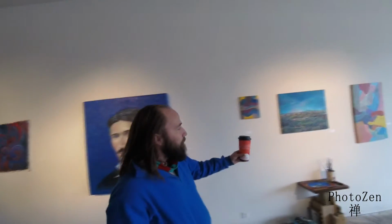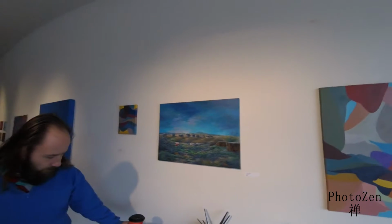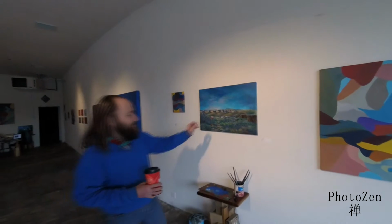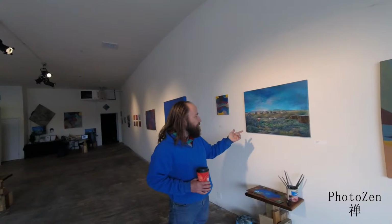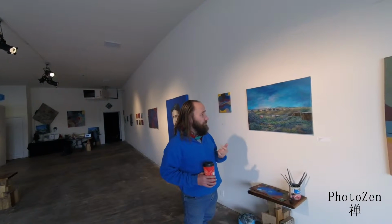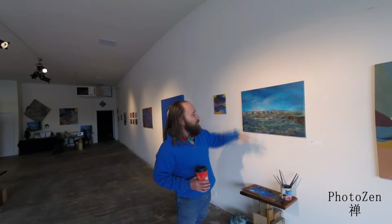So, this one that I'm working on still. Actually, I'm not working on it. Last night I touched up a little bit. I just wanted to do a couple things to it, and I think it worked. But this is Goldfield. This is the view basically from my house, the place where Zach and I lived while we're doing the car forest, looking out over Goldfield.